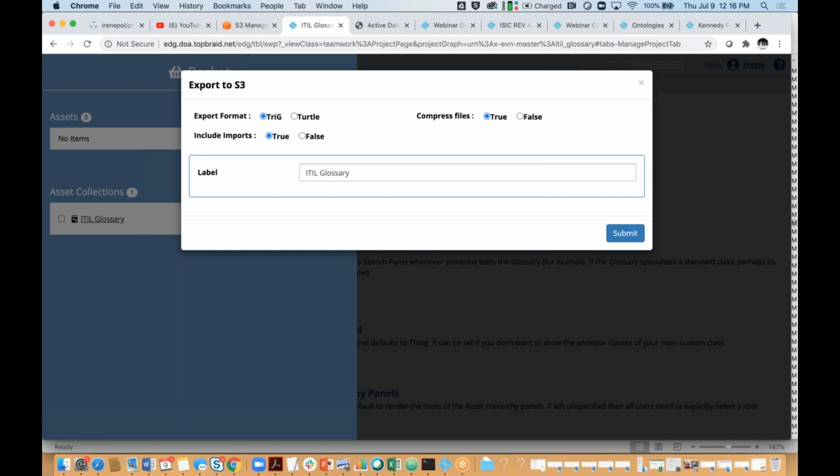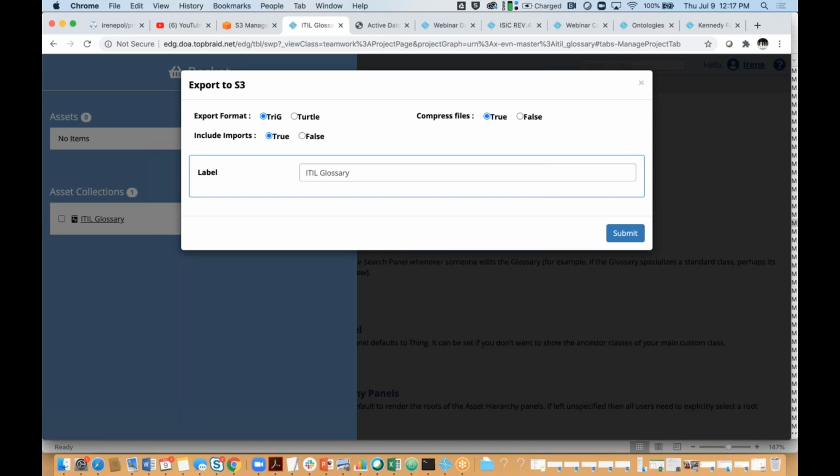And the reason for that is because this could be large collections of data, large graphs, large data sets. So therefore, we give you the ability to compress and to schedule that, so it runs independently and does not impact your current use of TopBraid EDG.